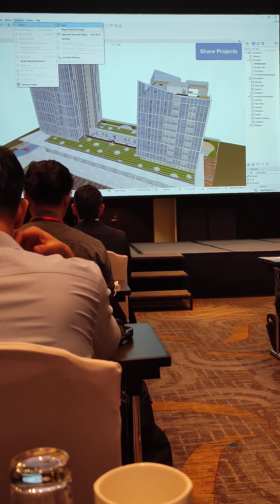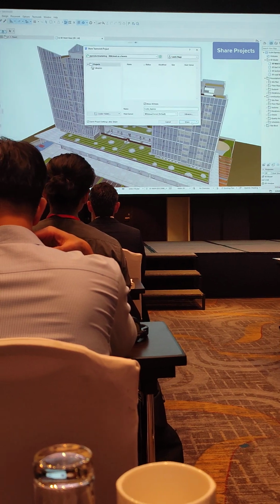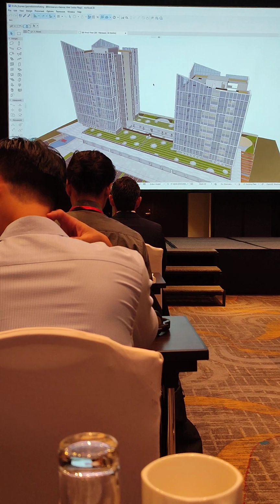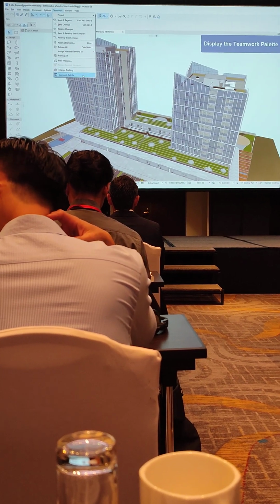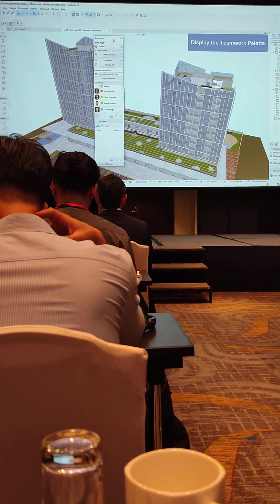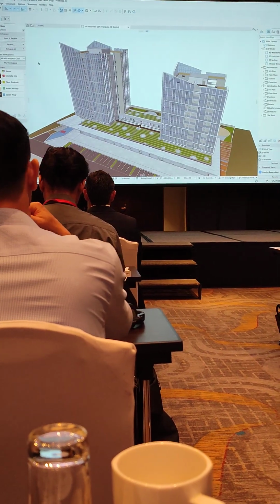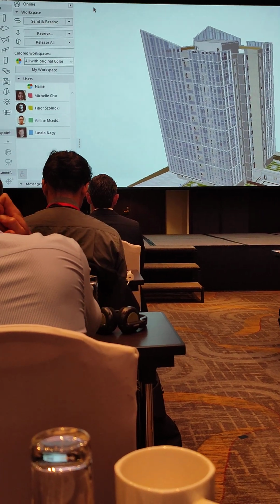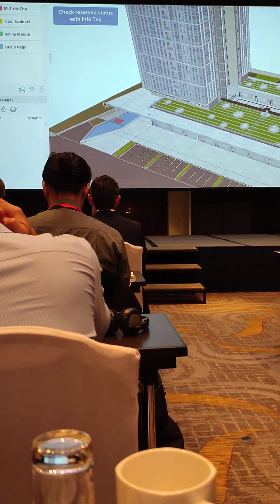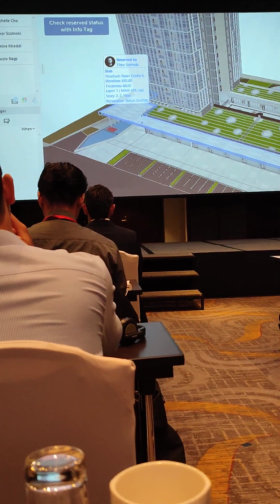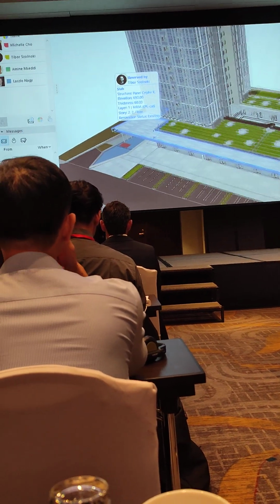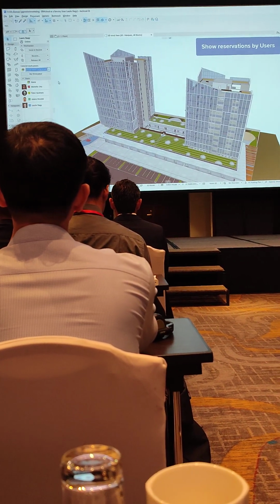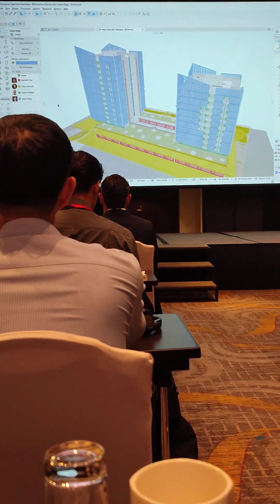Let's take, for example, the project that you've seen before. We take the offline version of it, we can share it on BIM Cloud, and then it is available for teamwork. We can just open this teamwork collab, which shows who are the ones that are actually working on the project. And if we start browsing around different types of elements, we can see also who owns which element to avoid the conflicts. Obviously, browsing through these different elements one by one is not really efficient. So we can just highlight all the workspaces of the different users.